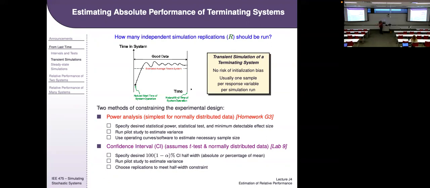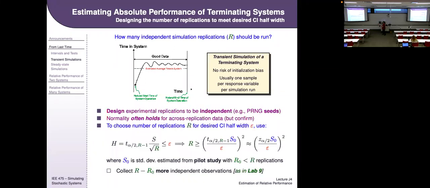But it's often more convenient for someone to instead say, I want you to give me an interval estimate out of your sim. I don't want your confidence interval to be any bigger or have a half width any bigger than epsilon. That's another way of giving me kind of a bound on sensitivity. And that's somewhat simpler to do. And that's like what you did in lab 9. And so I just sort of say, I don't want my half width to be more than half a unit or something like that. And what you do with that is you say, all right, I'm going to take your bound on this, you want the half width to be less than half a unit or something.